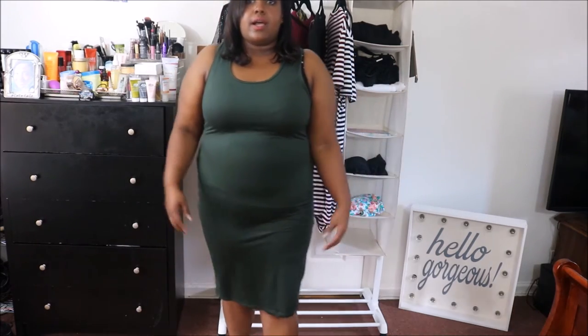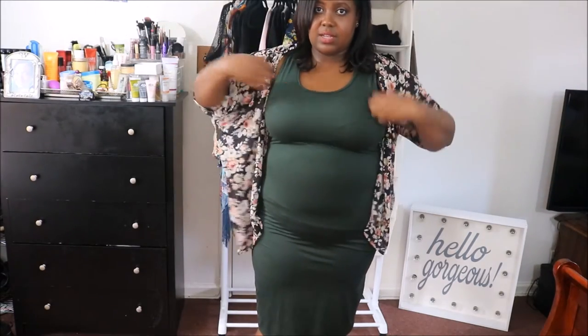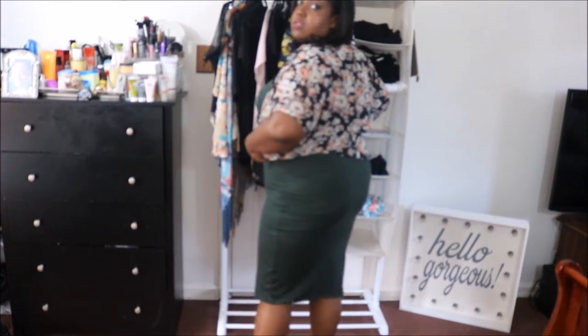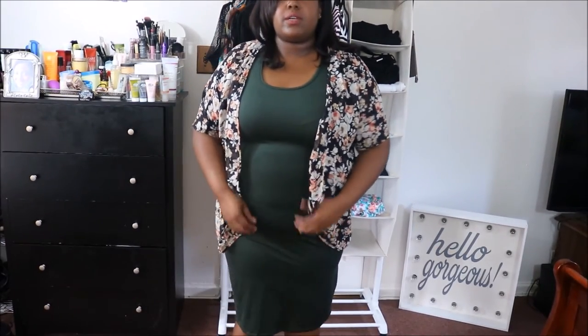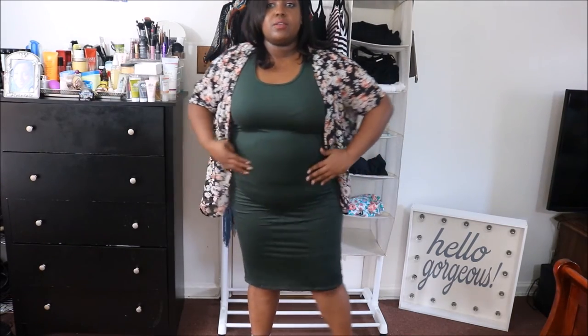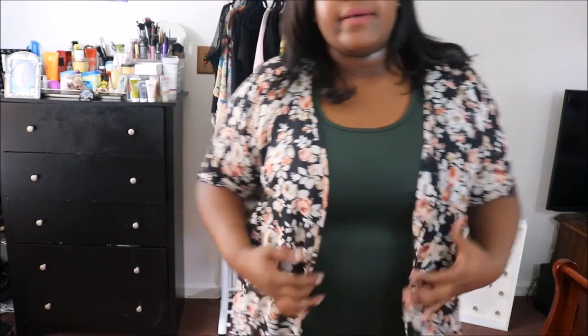Next is this dress — I love the color, the green is beautiful. I'm probably gonna pair this dress with a kimono to hide my arms. I need proper garments underneath but I love the color, it's pretty cute. It shows a lot and there I have it. I probably could have gotten it in a bigger size — I got it in a 2X and probably should have gotten a 3X to give me a little more room, but I think it's cute.